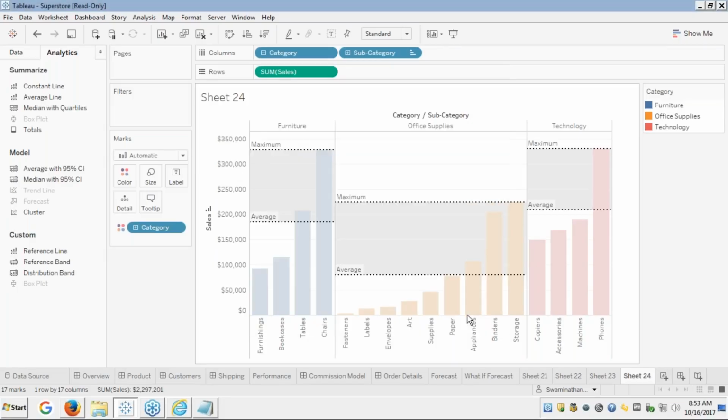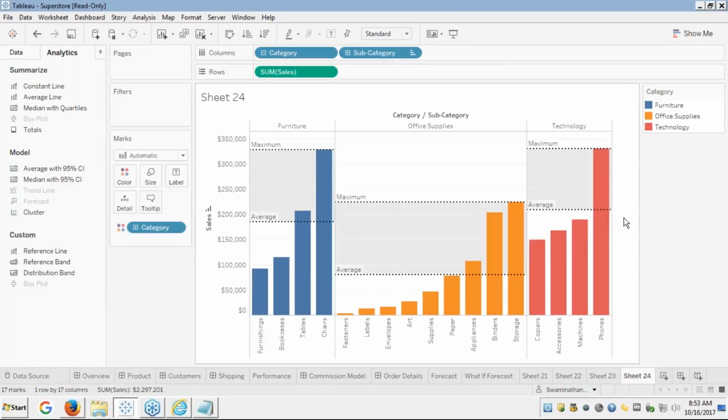Now when I'm clicking on OK, can you see here, friends, what has happened? It is showing me this is my average and this is my maximum. This is the sales. For each and every pane, it is showing me my reference line. So what has been my average here and what has been my maximum. How many are above average and how many have reached the maximum. I will be able to easily note that.